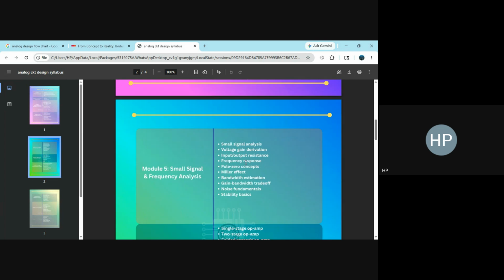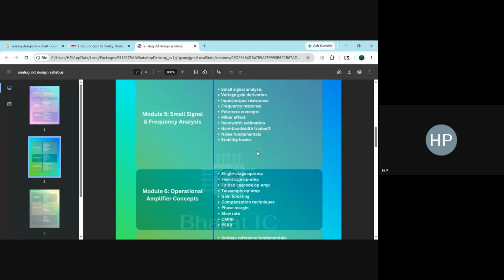For each circuit we will also study the noise: the thermal noise, the noise due to the resistor and the noise due to the MOSFET. The MOSFET device has two types of noise, the thermal noise and the 1/f noise, which we call the flicker noise. So this whole thing is here, and we will see the stability. By doing frequency analysis we will see the stability of the device. So all of this is here.